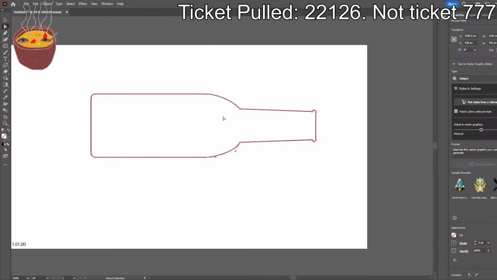It doesn't seem quite even, and I don't know how to get... maybe I can view grid lines or something up here? Perspective grid. Show grid, there we go.